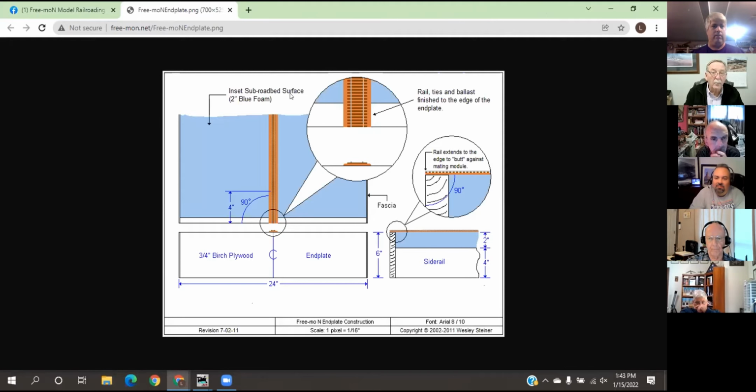And I will flip over to my phone and walk around the modules. I've got 35 modules here in the garage. I think I've got 14 of them set up right now. Ain't technology great?